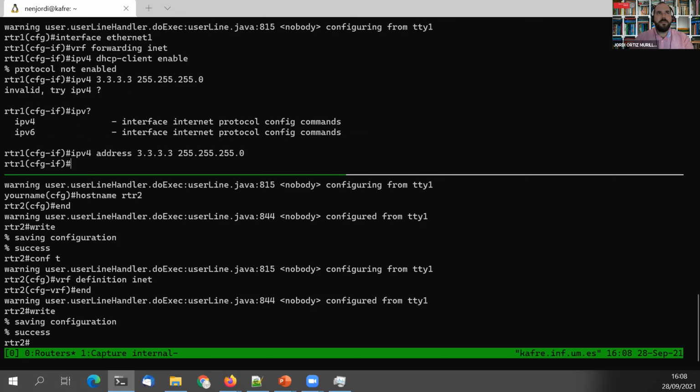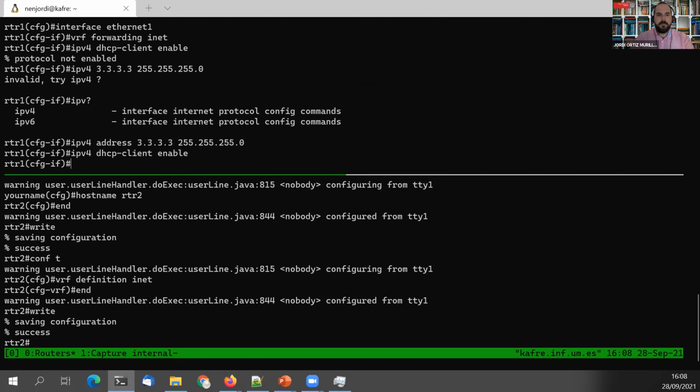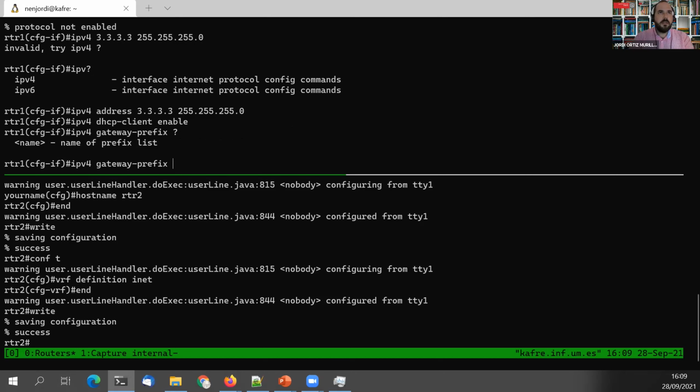With that, we are activating the protocol, and then we can define DHCP. If we also want to learn the default gateway, then we have this option, which is IPv4 gateway prefix. Then we can set the prefix list. In this case, I'm not interested in it, so I just leave it like that.